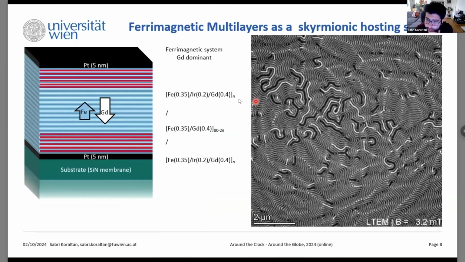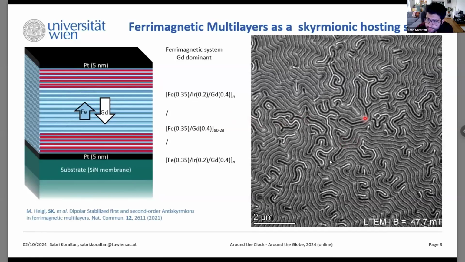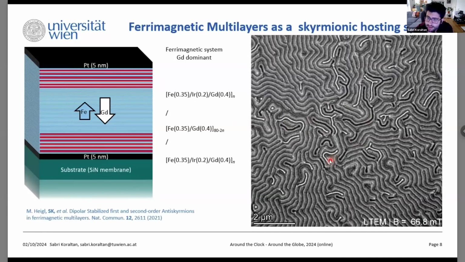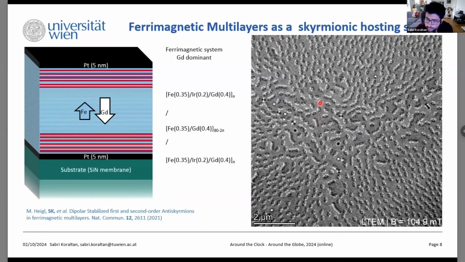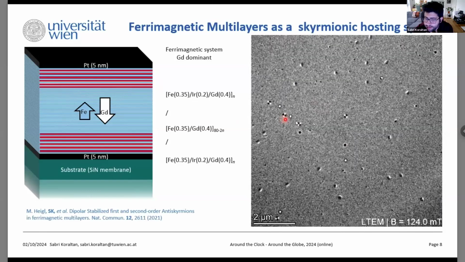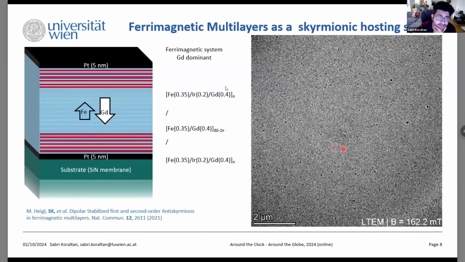These are some Lorentz-STEM micrographs, again, taken at different magnetic fields, and you can see here that we have regions in which the domain walls are highlighted or in which the domains themselves are highlighted. And this tells us if we have chiral or achiral stripes. Now we increase the magnetic field. And what we can see here is that the stripes will collapse into spin textures, and those that are achiral will collapse into trivial bubbles. And we can have certain spin objects here and here. And we could see that we have some Skyrmions and some anti-Skyrmions as well.